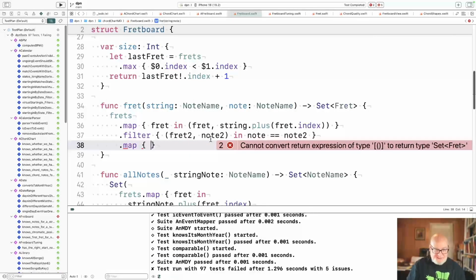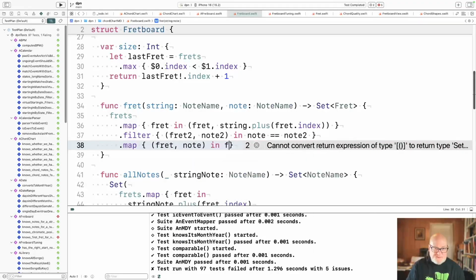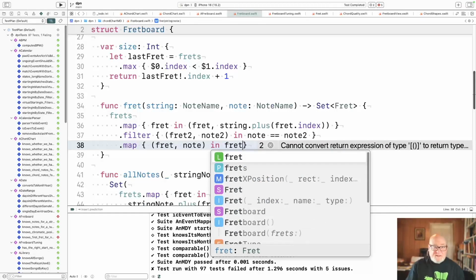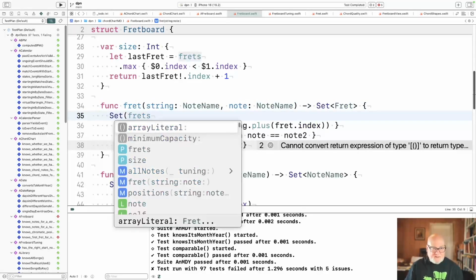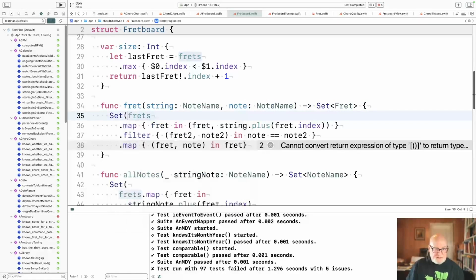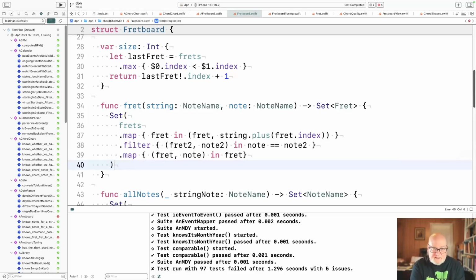All right, and then I'm going to map fret note to fret. Okay, and then the whole thing is in a set. I swear I'm going to put my own personal library with set dot or to set in there. Okay, if we take the frets and we map them to the fret plus the note at that fret, and then we filter them, only keep the ones that actually match the right note, and then map it back. And I'll simplify that if this passes.